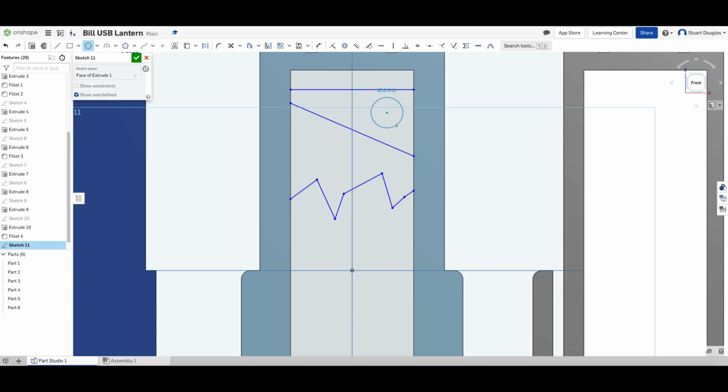If I left mouse click, it places it, and I press the D key, I can dimension that to be exactly 10 millimeters. If I press escape again, I get my arrow, and then I can move my circle anywhere I want to. So let's just keep it simple and keep it there.